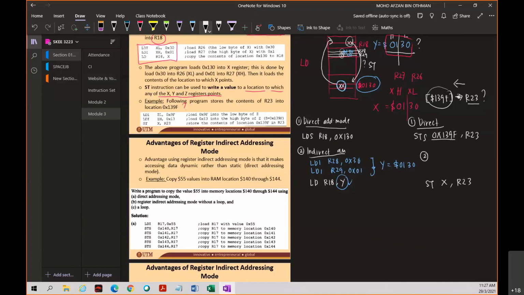But what happens here is the value in pointer register X is 0. So now, how are you going to make sure that the pointer register X points to this memory location? Because currently the pointer register X value is 0. We load an immediate value to the pointer register. Yeah, correct. You're going to load this memory location to your pointer register X.